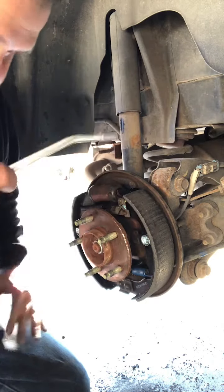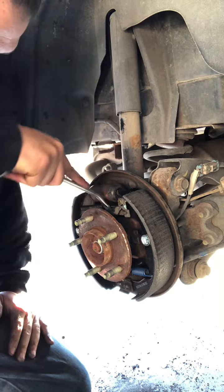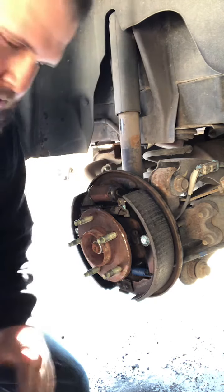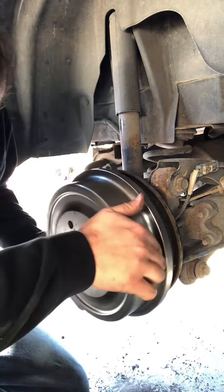Like I said earlier, Harbor Freight. You buy these little tools. It comes as a package. So you get all three of them handy dandy tools.